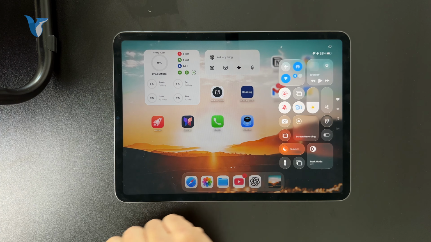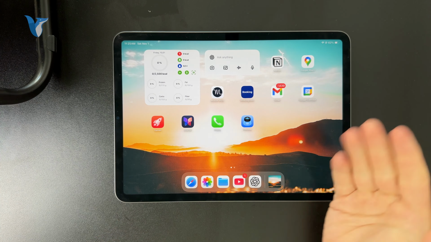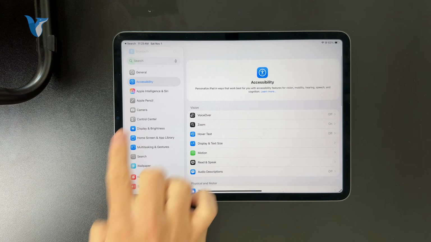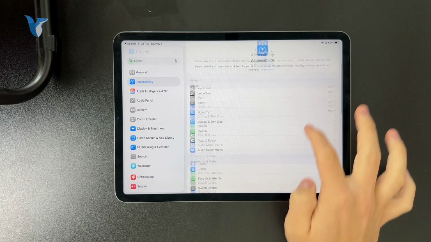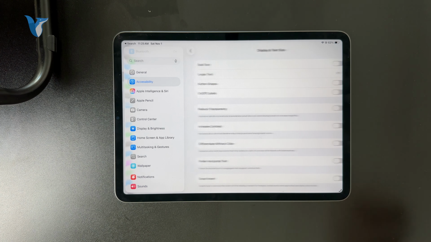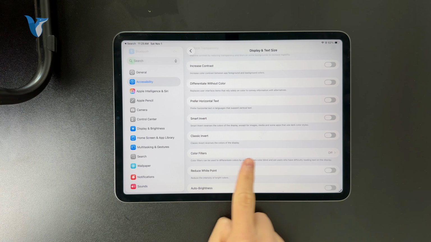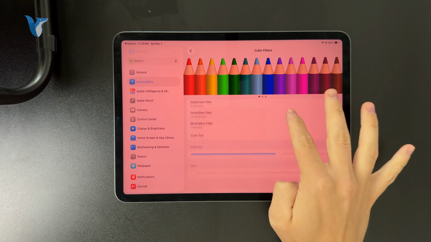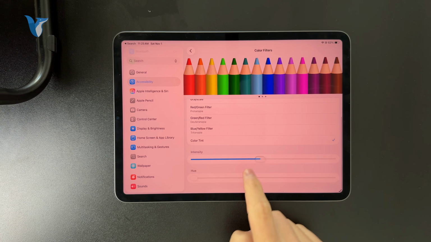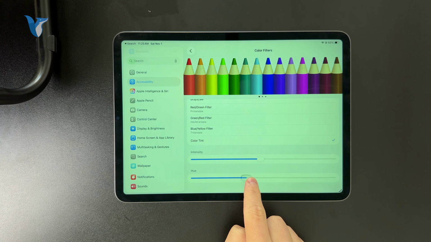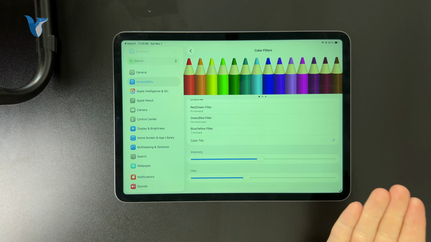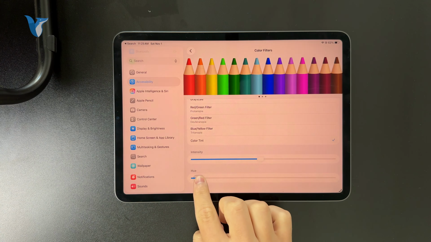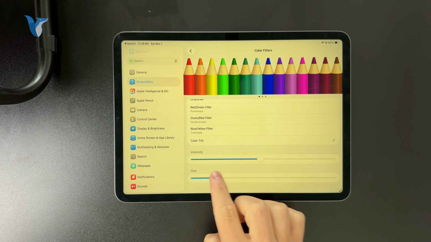However, if you specifically want to adjust the colors of your display, you can also check out the accessibility section of your settings app. Inside there, you can find the display and text size, and part of this section, we have the color filters. So you can enable it, and if you pick, for example, the color tint, you can change the intensity and also the hue, right? So you can just make the screen completely blue, right? Or make it change to a different color. You can still see and read everything that's going on the screen, but it's all tinted this way, right?